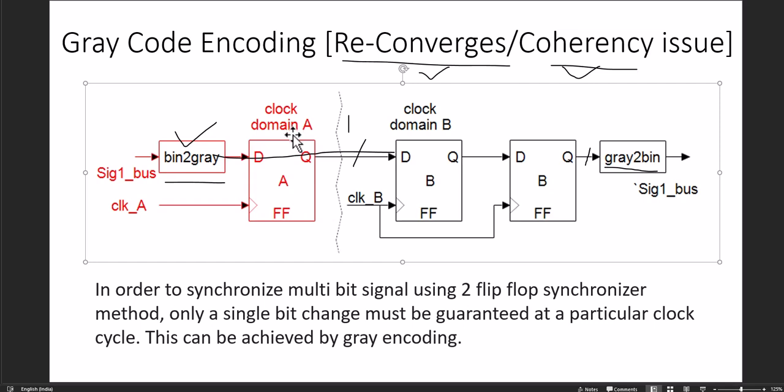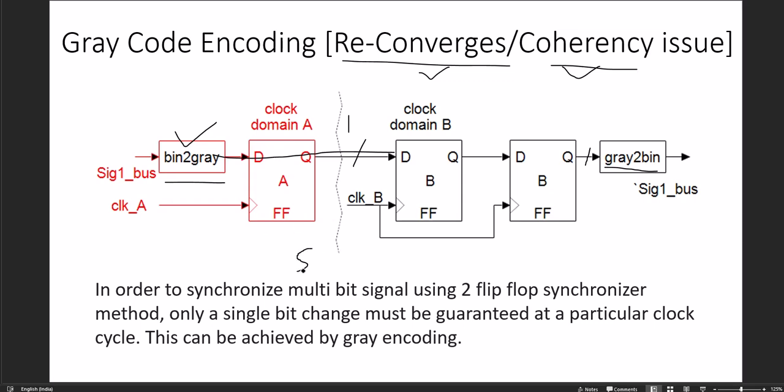To clarify, obviously the condition is also the same for this one. It will work for slow to fast.